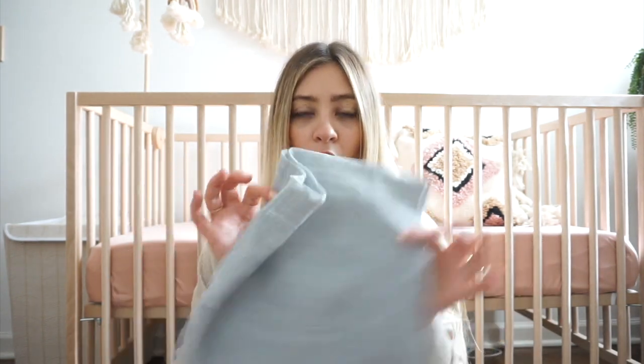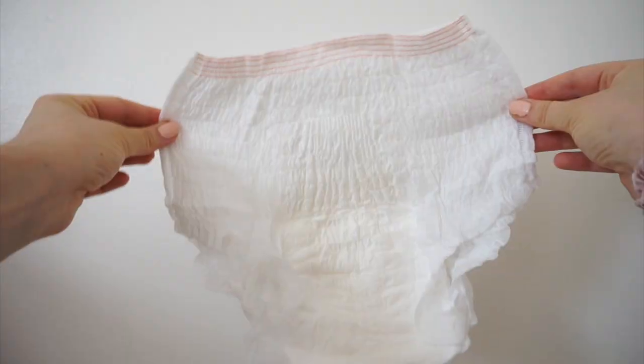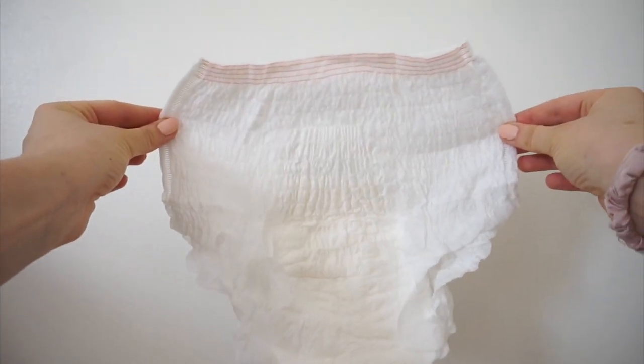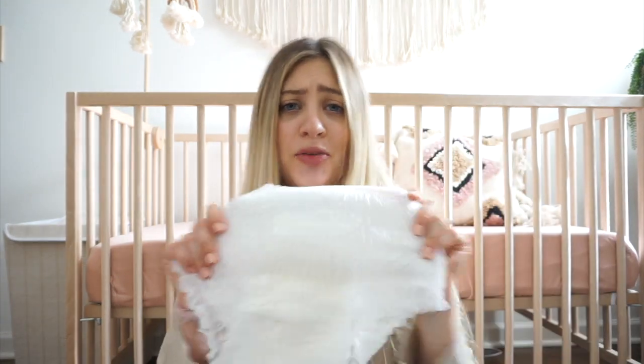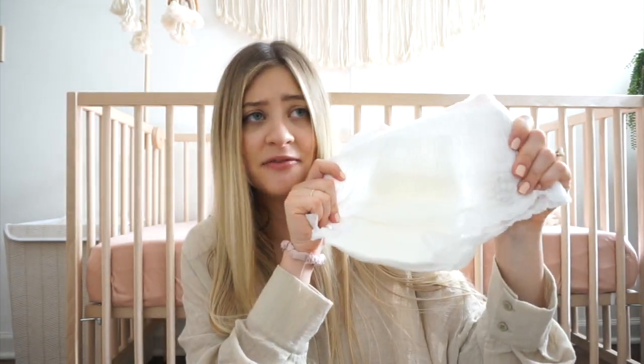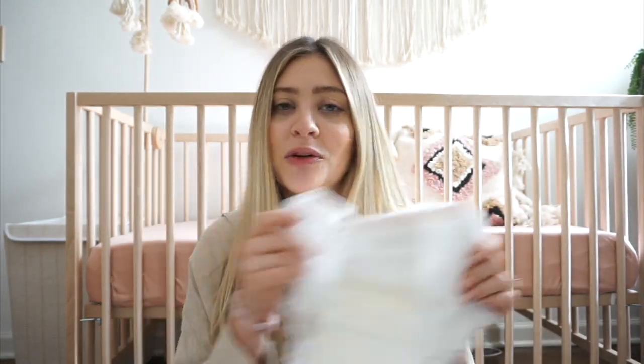Once I basically went through all of these, I just kept one so I could show you this stuff, but my favorite thing, honestly, are these, and I'm going to open one and show you. These are that same brand, however you say it, but these are literally female diapers, so it's basically underwear and a pad in one, so you get to wear one thing instead of lining all the things, and this is just great. It absorbs a lot. They're super comfortable, so these are my favorite thing that I've had postpartum, I think. And if you want to line it with the cooling cloth or an ice pack or the foam, you still can, but I just found that these were super comfortable and functional.